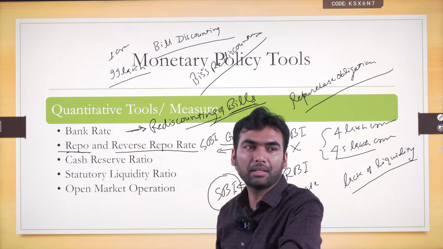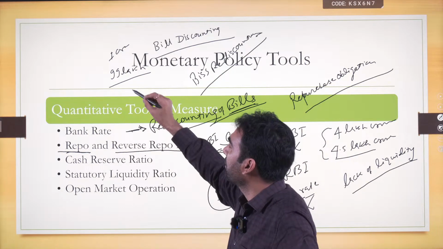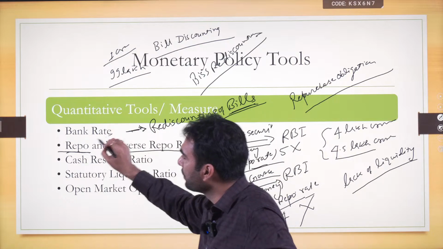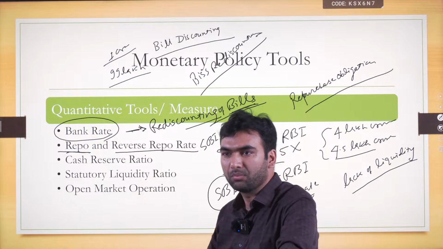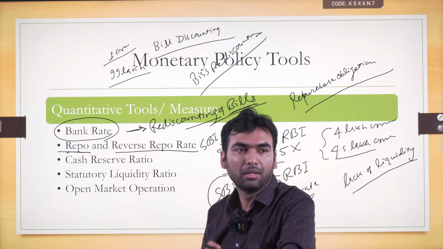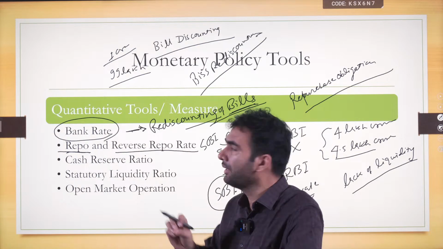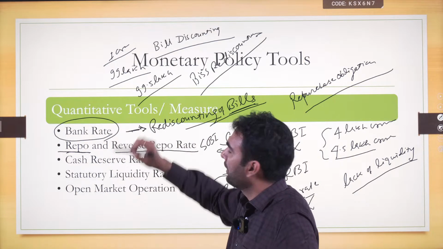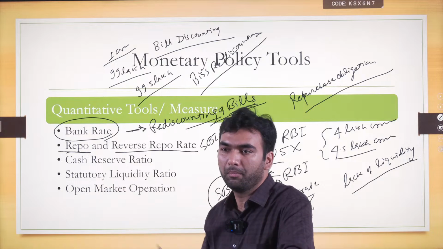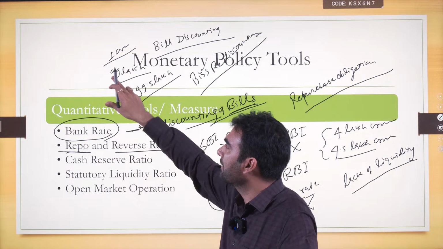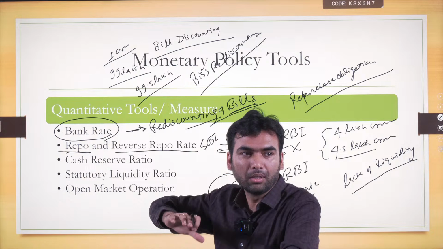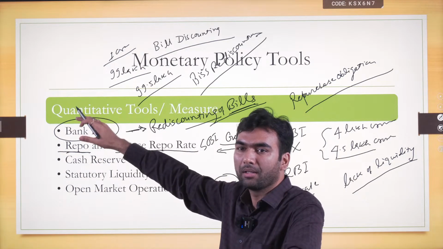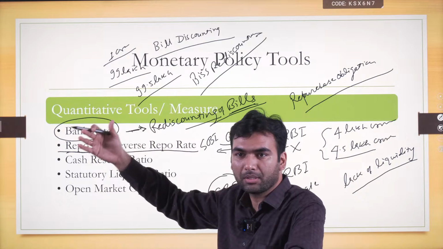Now RBI will say that the value of the bill is 1 crore, so RBI will discount it using the bank rate. So it's 1 month, whatever be the discount of 1 crore using the bank rate, maybe 99.5 lakh is the amount that RBI will give to the banks. So banks will definitely discount it at a rate higher than the bank rate because they know that they can rediscount it at the bank rate. So if the bank rate is, suppose, at any point of time 7%, SBI will discount it at 9% or so.